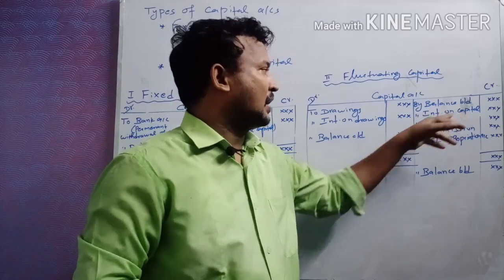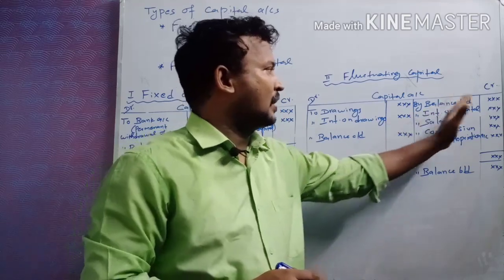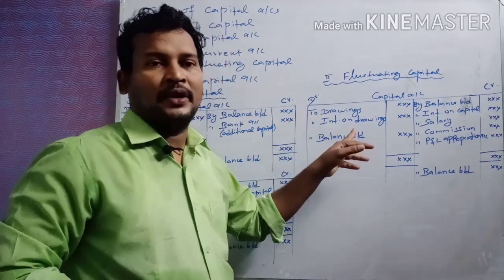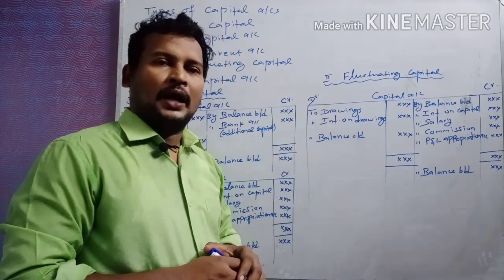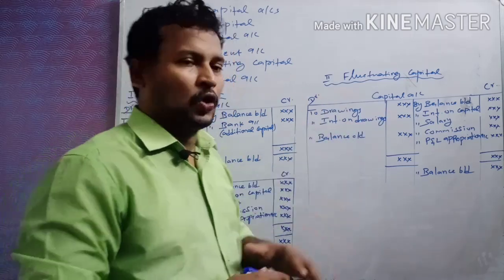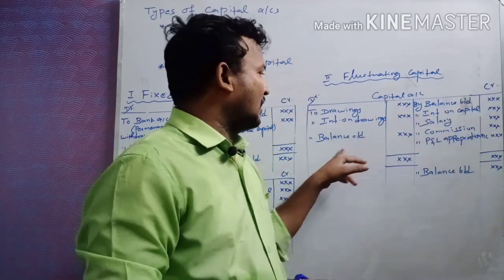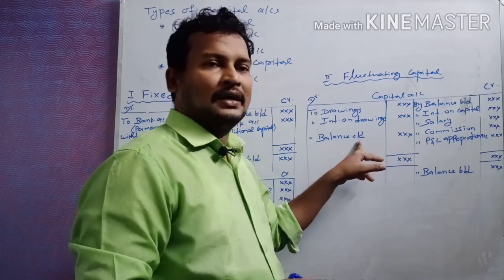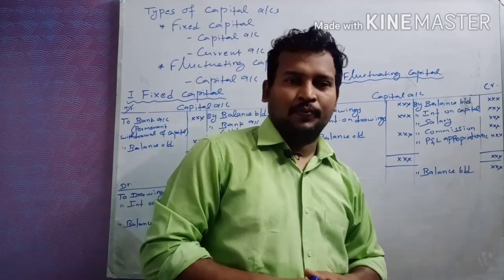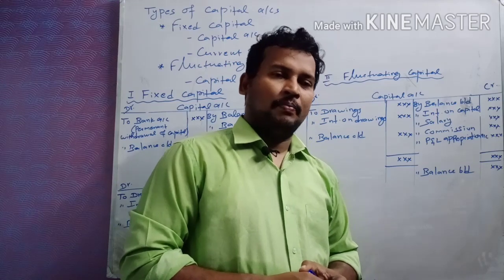See here, similarly, interest on capital, salary, commission, profit share are increasing the amount of capital, so they should be recorded in the credit side. The items drawings, interest on drawings, and if there is any loss share, that also will reduce the capital balance, so they should be recorded in the debit side. So after completing this, the account should be closed by balancing it. If the total of the credit side is higher than the total of the debit side, the balance will come in the debit side. So it should be recorded as balance carried down, that should be brought into the credit side, called balance brought down. So this is the account prepared under the fluctuating capital method, right?